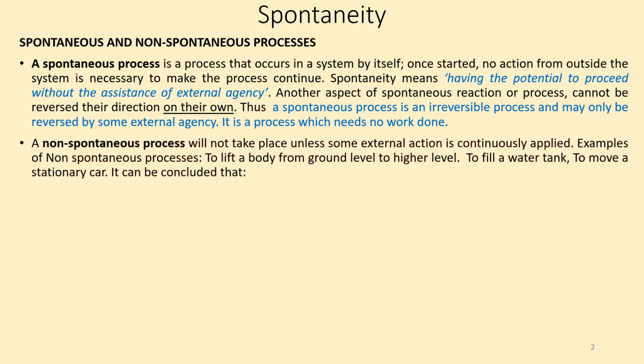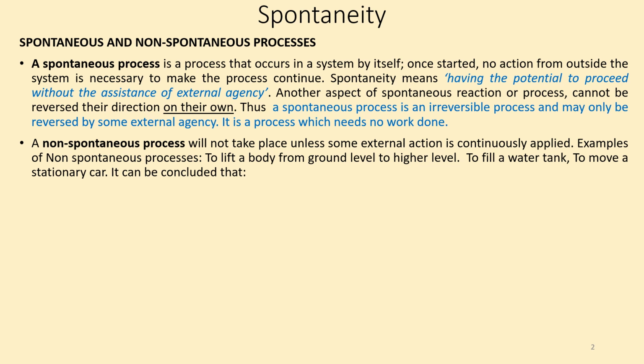On the other hand, a non-spontaneous process will not take place until and unless some external action is continuously applied. Examples of non-spontaneous processes are to lift a body from the ground level to a higher level, or to fill an overhead water tank, or to move a stationary car, etc.